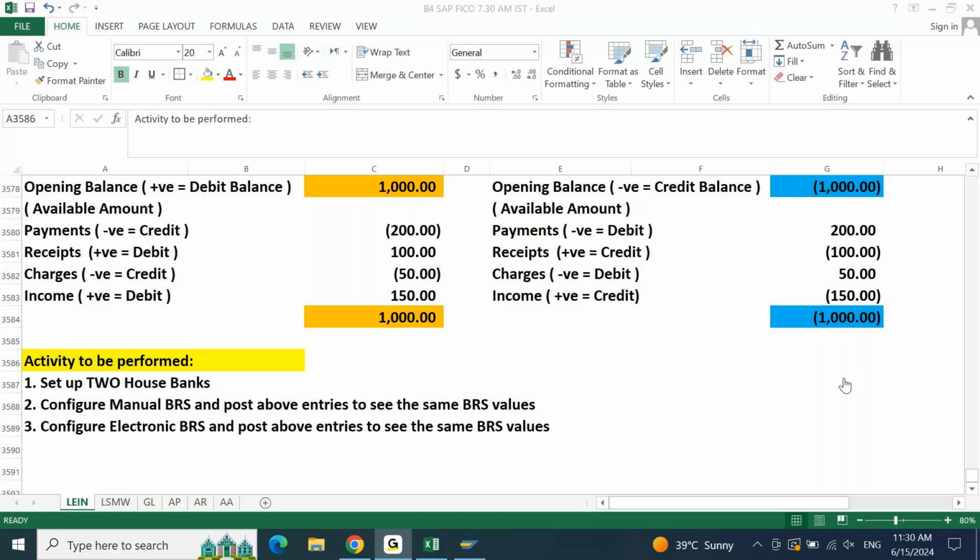And when I continue this session today, it will be a continuation of the same Excel sheet that is prepared now. The same Excel sheet I am going to bring into SAP, meaning we will do the configuration and bring the same numbers. Automatically, all the doubts and confusions in your mind will be clarified, and there I am going to answer all the queries, confusions and doubts you have on BRS.